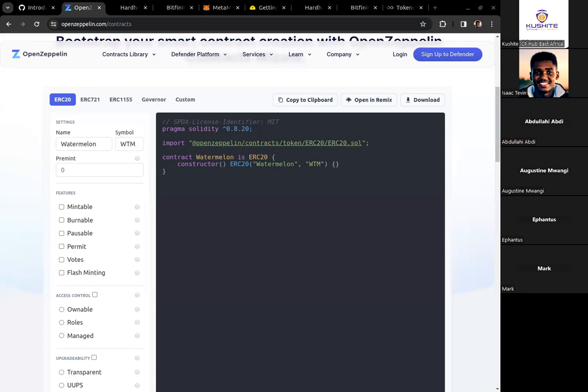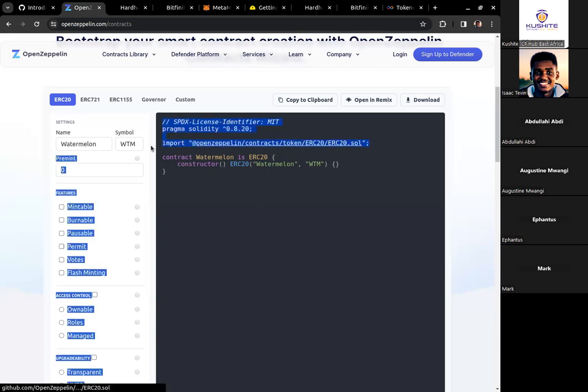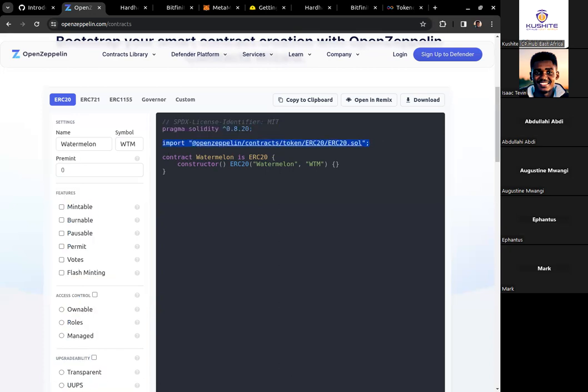As it stands, first of all, when you're dealing with Solidity smart contracts, the first thing is the license identifier. If it doesn't have a license identifier, whether you're compiling with Hardhat, Truffle, Foundry or Remix, it's always going to give you an error. So there's always the license part, and then the pragma solidity version. Here we'll just use 0.8.2, and then you're always going to see an import. You always have to import something somewhere.